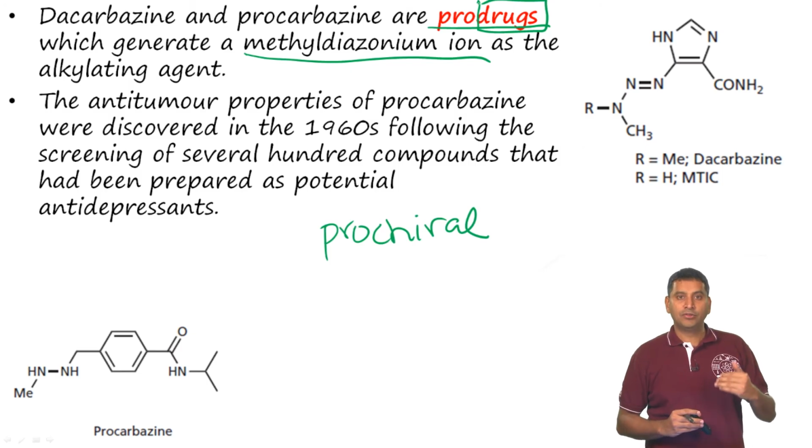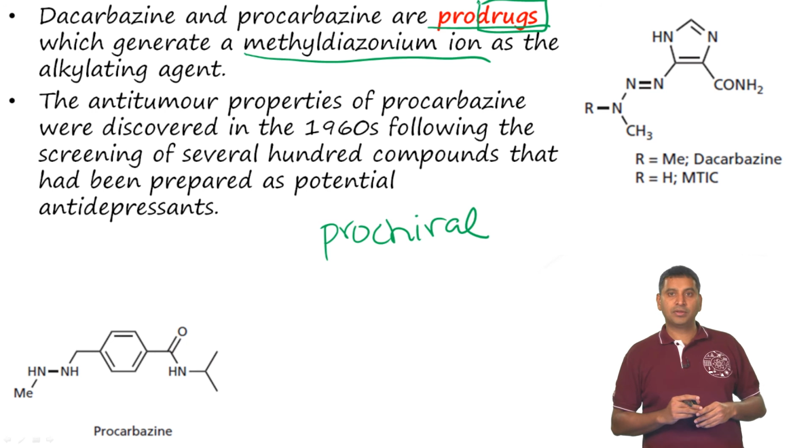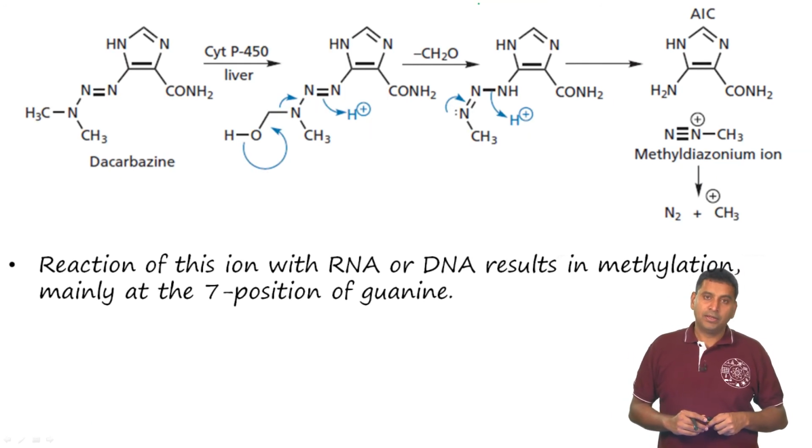antidepressants. So, here is an example, as we looked at in the first couple of lectures, where we look for some drug and actually come across a molecule which has an entirely different activity. This is one of the ways in which a new drug can be discovered. So, now let us look at the mechanism by which this molecule acts.